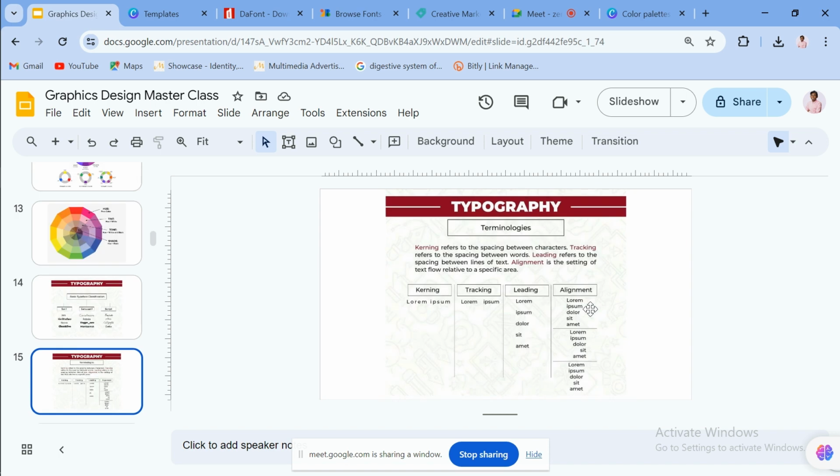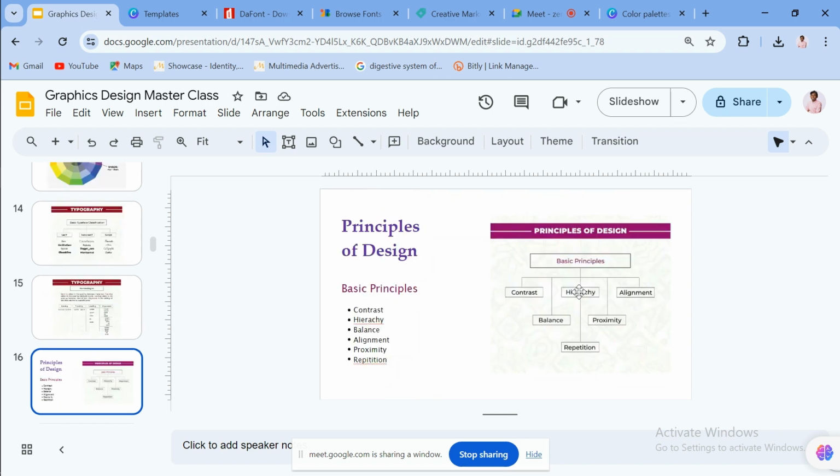Well, kerning, tracking, leading, and alignment, it's also very essential. These are technical terms which might not necessarily bother you, but the only place where you need to know is alignment. Alignment is how your text arrangement is. One of the challenges that I noticed in our previous class with some of the students is that alignment was a problem. They were not really putting into consideration alignment, and that is very, very essential. When these elements are not there, when these principles are ignored, it destroys the whole idea in your design. Let's now move to the design principles.